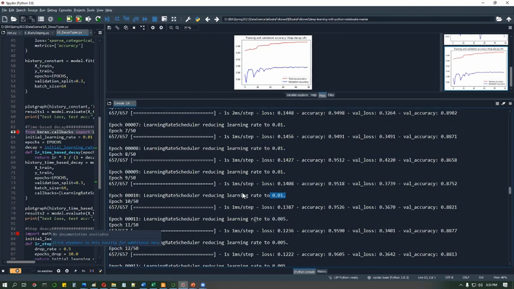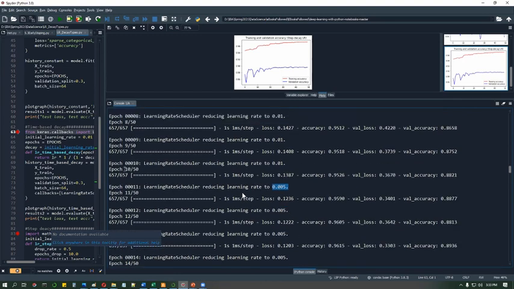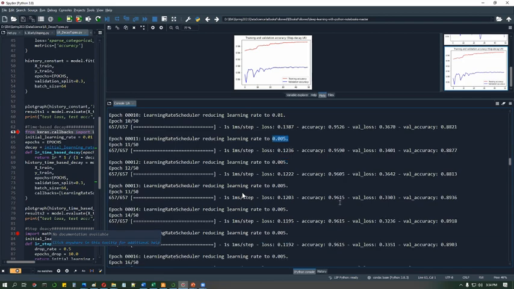When you jump to the 11th epoch, the learning rate is changed. Step decay is nothing but this: you have fixed that after each 10 epochs, the learning rate will reduce. When you are in the 11th, the learning rate has been reduced from 0.01 to 0.005. So this is a step decay.